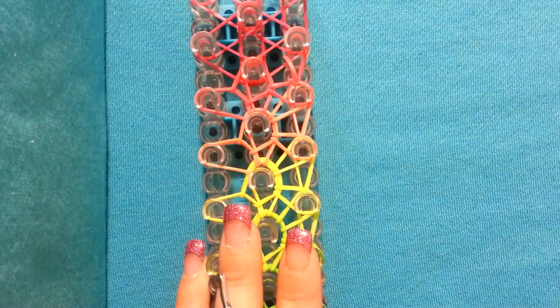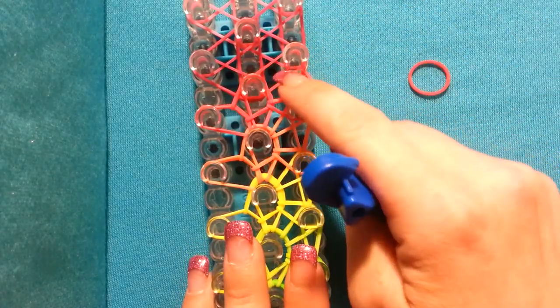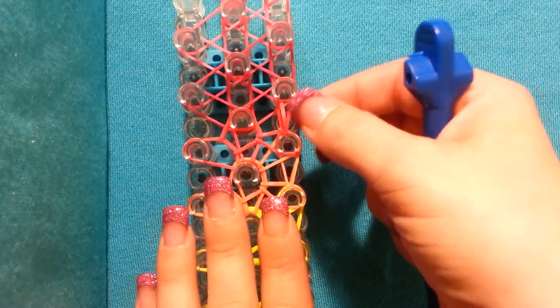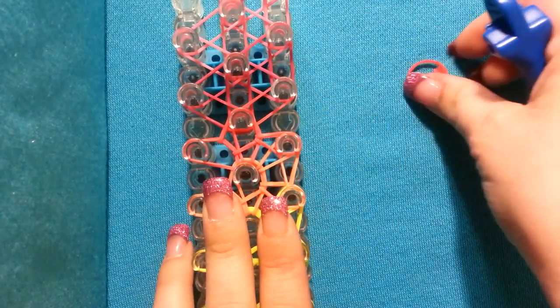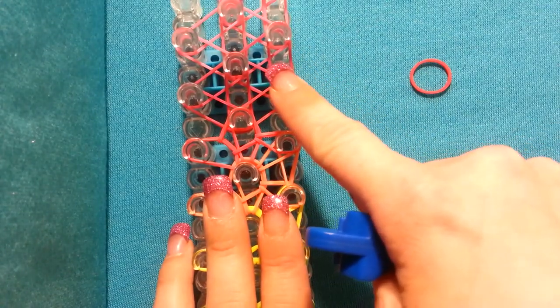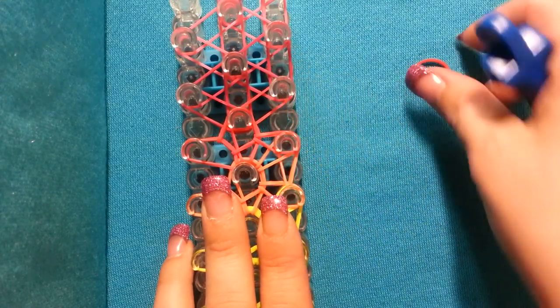And I just broke a band, so you get to watch me fix that. So this just broke, and if that happens to you, you can watch and see how I fix it. So I had to pull it out. My band broke right here, and I need to have that looped here. So I'm just going to lay that there.